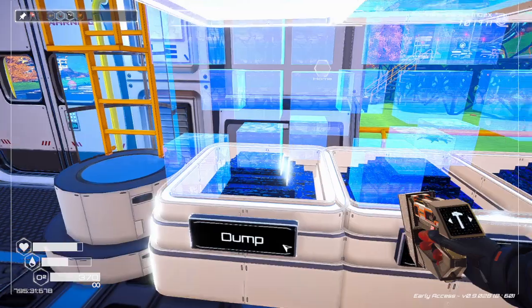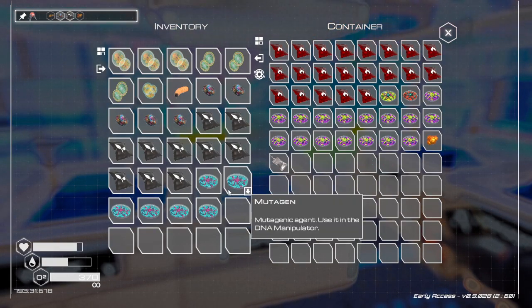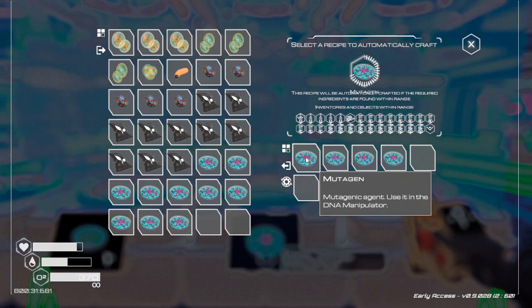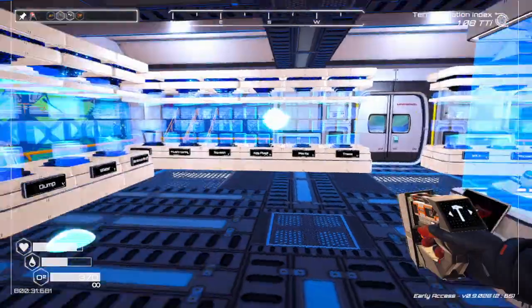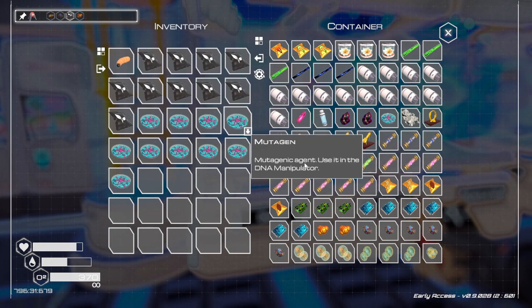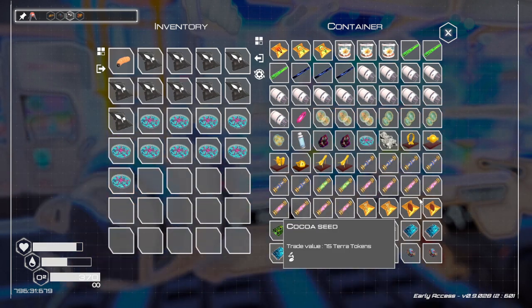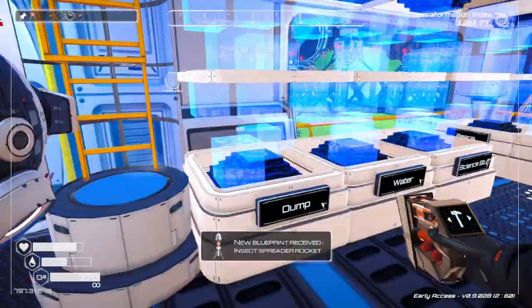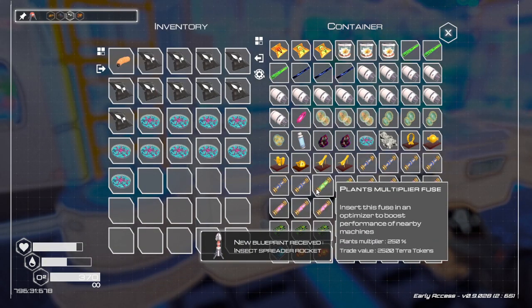Mutagen. 2, 4, 6, 7, 8, 9, 10. Oh, we also have a bunch of that stuff that I don't know what to do with quite yet. Look at all of these fuses. I think they sell for quite a bit too, if I remember right. Okay, I need that out of the way so I can see.